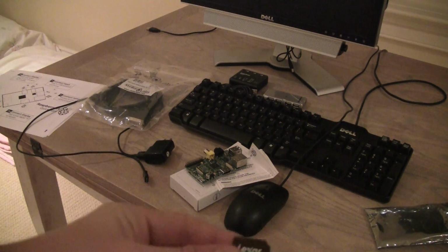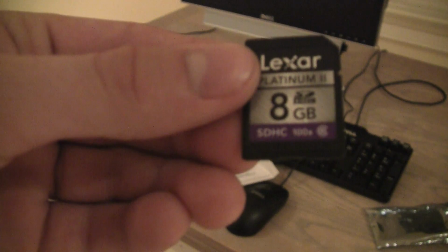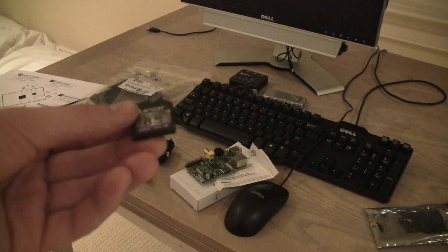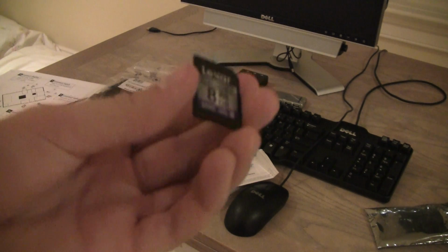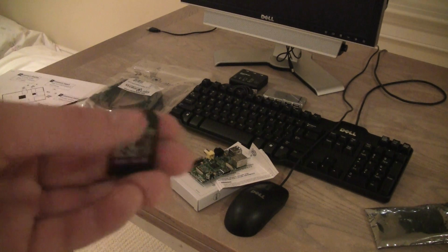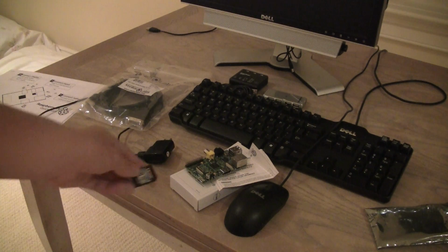You will also need an SD card. I recommend, this is a Class 6 card, if you can see that. Class 6, right at the bottom right there. I recommend Class 6 or higher, because this is basically your hard drive. So the lower the class of the SD card is, the slower it'll boot up and all that kind of stuff. That is your hard drive right there. This is only 8 gigs. You can get as many as you want.